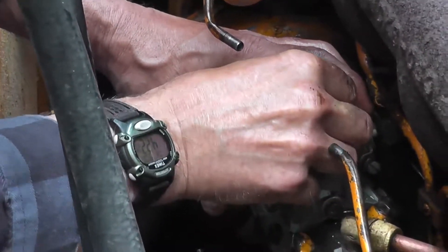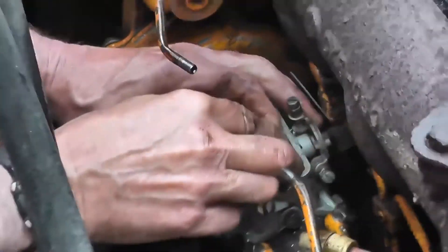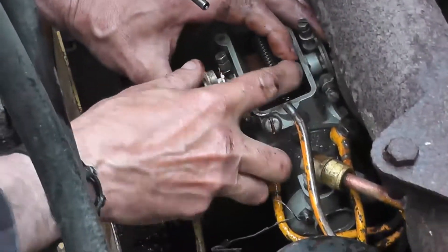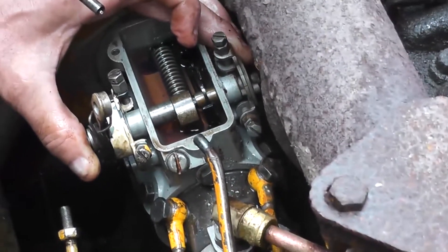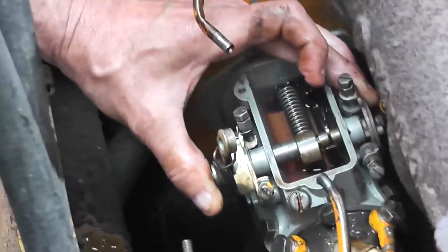Putting the T-clip back on does prove a little bit more difficult than you might think — it doesn't just slide on. You're supposed to put it on and give it a little tap with a hammer, but the manifold is kind of just in the way, making it super awkward to get any swing on it and make sure it goes in properly. So it does take us a second to get that clip seated properly.